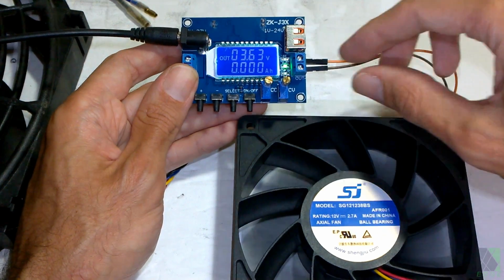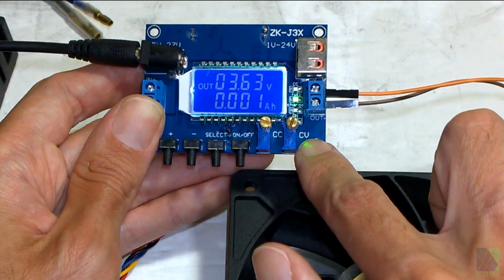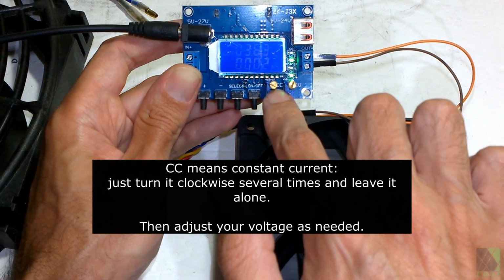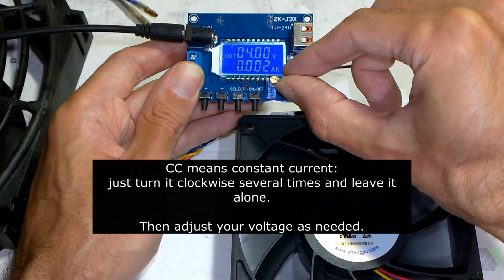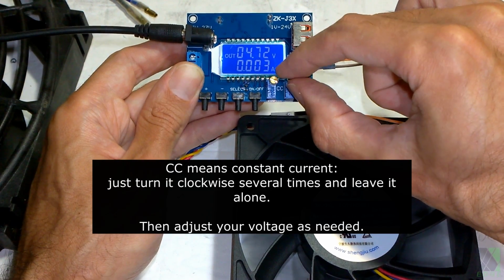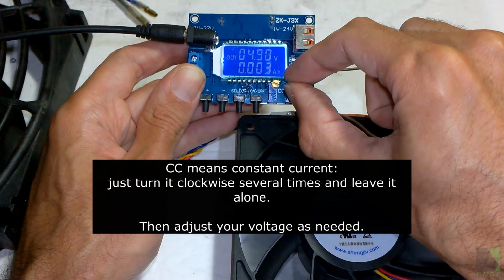Let's try turning the voltage up a little bit. That's where you turn the knob for constant voltage. Right there where my finger's pointing, constant voltage. Constant current I turned up as high as it would go already. I don't care too much about constant current. That's for another video another day. Turn it clockwise and you get more voltage. Let's try 5 volts. That's about 5 volts.